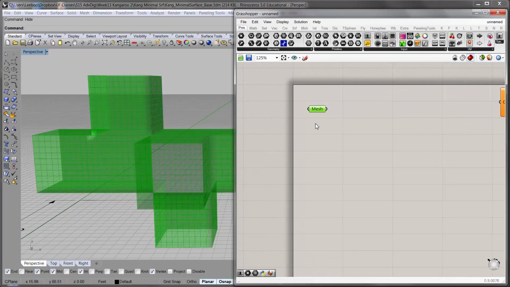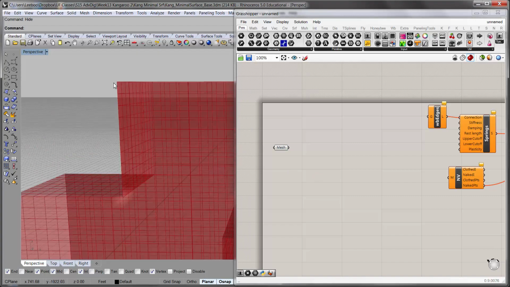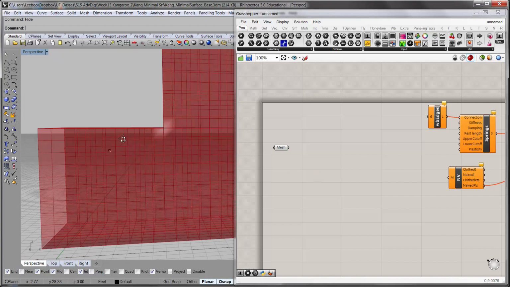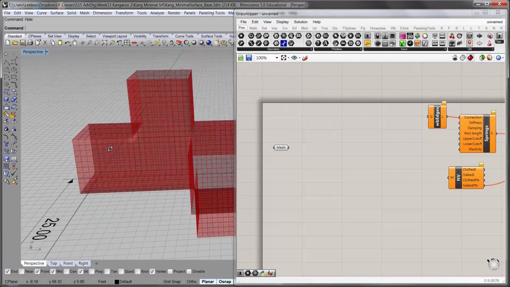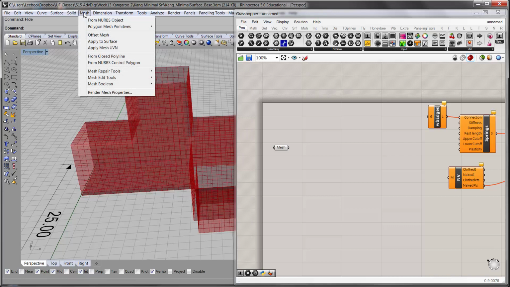Okay, starting with the mesh, you can go straight from the mesh, because this mesh is already dimensioned more or less to a good density that we want. And if you want to draw your own mesh, you would go here, Polygon Mesh primitives. These are mesh planes, right?